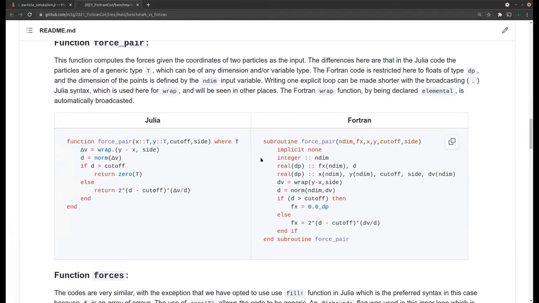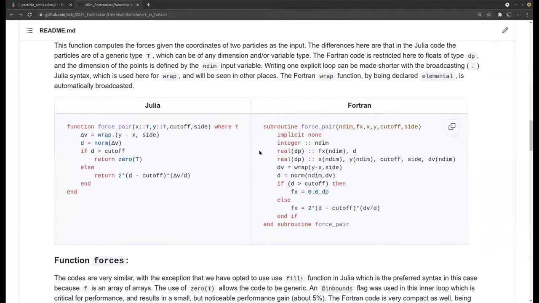And I was a little bit out of shape in my Fortran. And also I was very outdated in what I knew about the Julia syntax. But it's very nice Fortran. It's great because we can just pick the code, translate it into Fortran, and it just performs well out of the box. This is a great thing about Fortran. It's hard to get it wrong with Fortran in terms of performance. So it was a nice experience for me also to learn a little bit more about modern Fortran syntax.